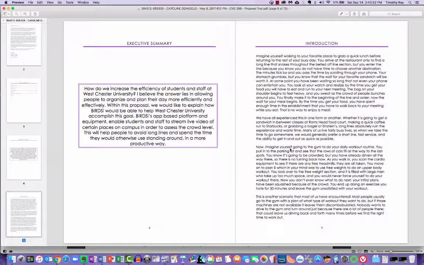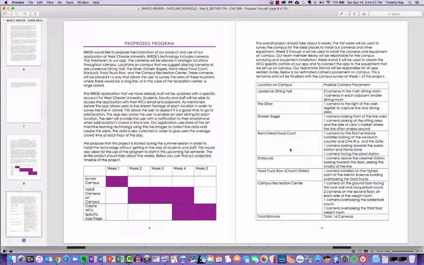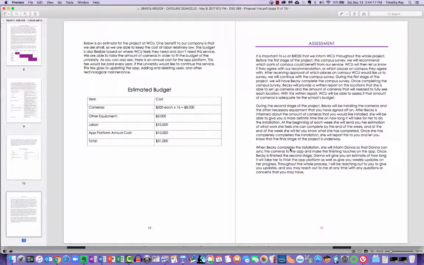Moving on, we have an executive summary. Happens to be put in a box. That's fine. Doesn't really matter. And then we get into the introduction at 2.5 pages. The proposed program. Again, we see the tables and charts, which are a heavy appeal to logos, and fully developed text. There's an estimated budget, which is not required for this assignment, but it's a typical part of a proposal. Assessment, again, part of the proposed program.